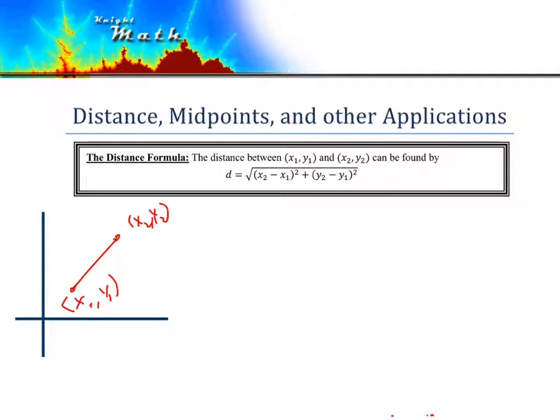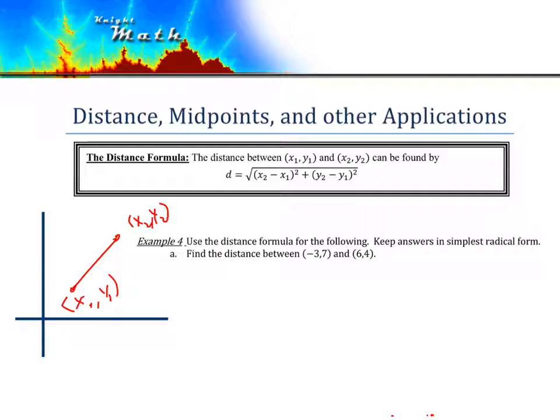All right, all it is, by the way, is the Pythagorean theorem. Pythagorean theorem says a squared plus b squared equals c squared. That's like our a squared, that's like our b squared, and we've taken c squared and we squared it. So that's where it comes from, but we won't get into that. All right, so let's try a quick little problem.